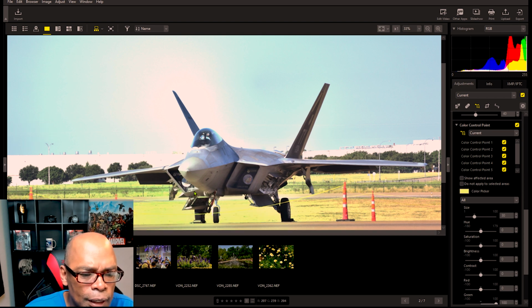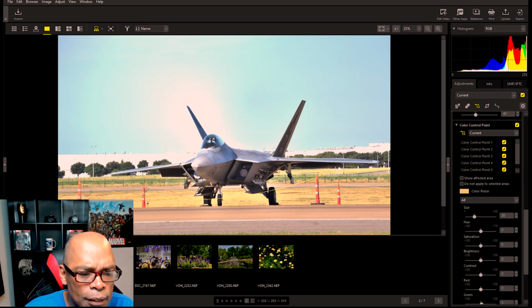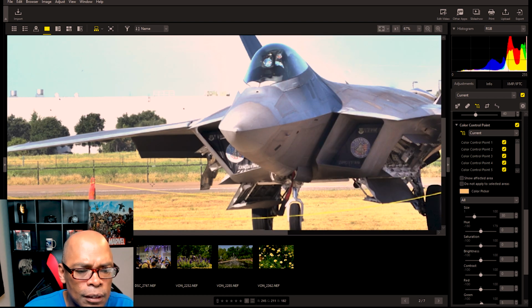So we changed that to green. If you have grass, you can change the RGB value for the grass. Let's make it a little larger. Change the warmth in this area.